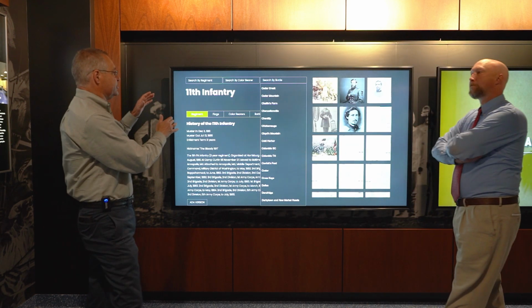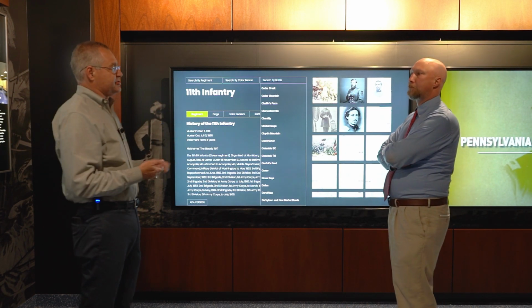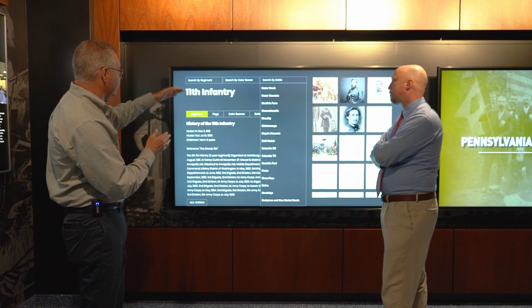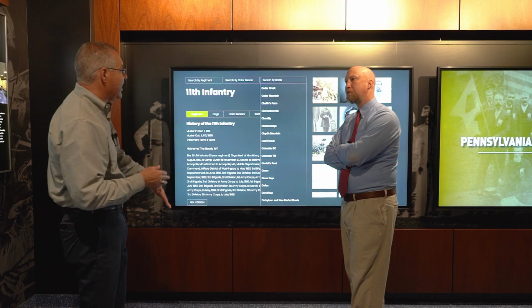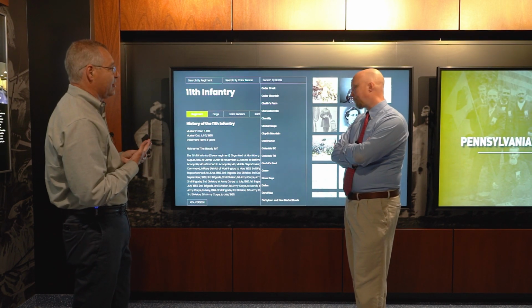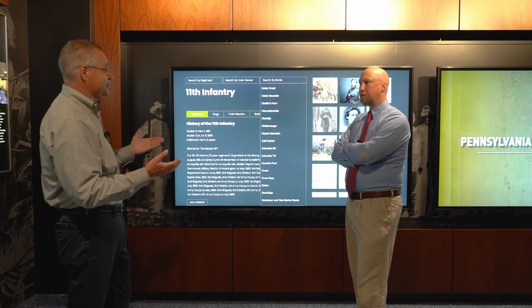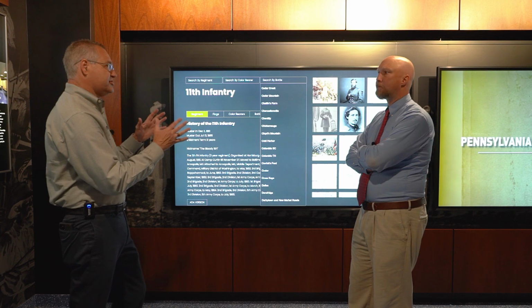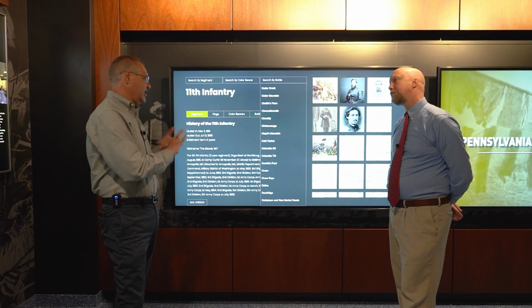So if you were interested in the battle flags held in the collection here, and we're talking about Gettysburg today, but if we wanted to, at Chantilly, you'd have all the flags that were at Chantilly that you know of, or basically that are in the collection for any battle that you want to choose. And if you had an ancestor, you could follow a regiment. And then you mentioned the project to conserve these flags, seven to eight years.